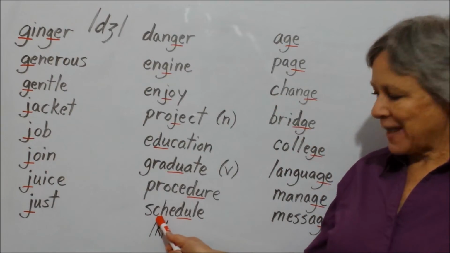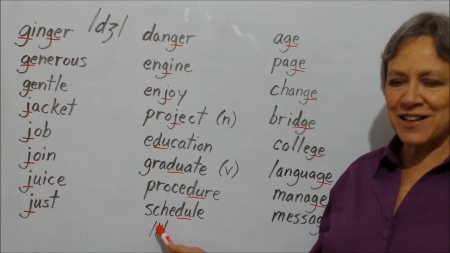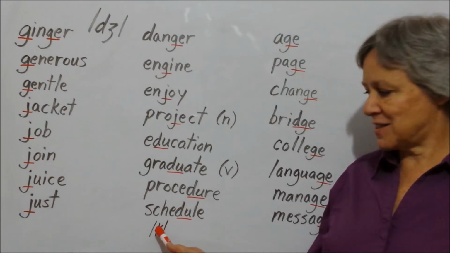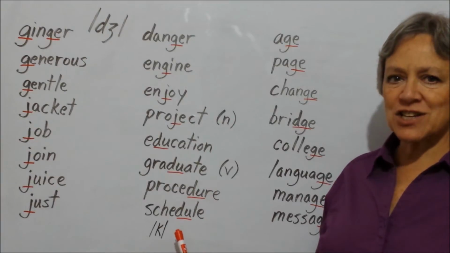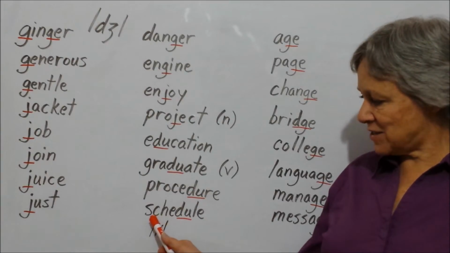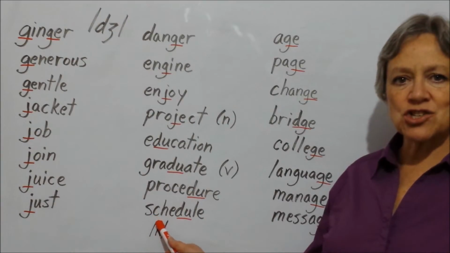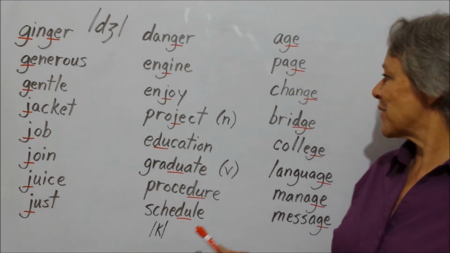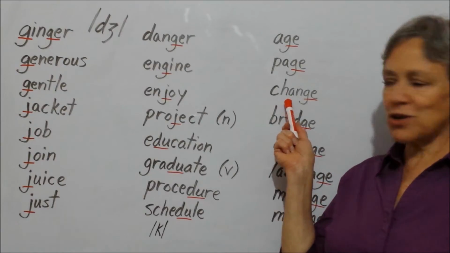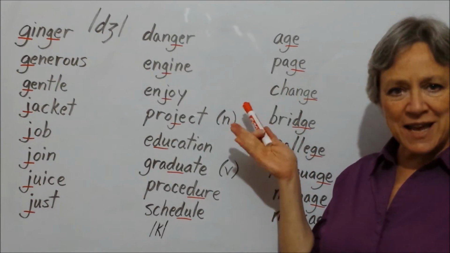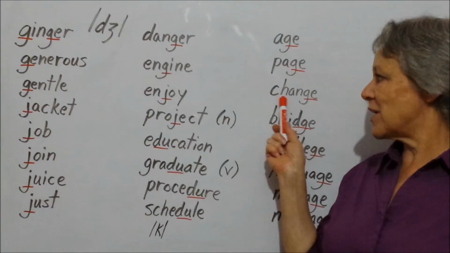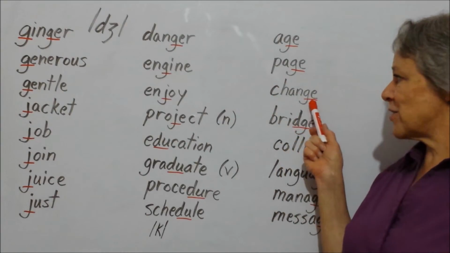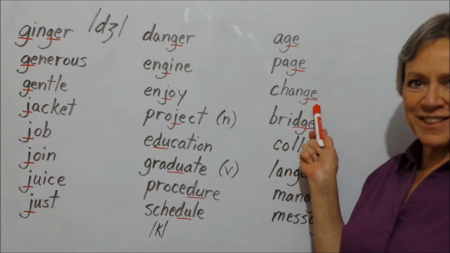In this word, the CH in American English is pronounced K. So this is sk, schedule. In British English, it has a different pronunciation. It's more like sh, schedule. But we pronounce it K, schedule. Also, this word I had in my last list of words also for the ch sound at the beginning. But this time I've put it here for the j sound at the end of the word.